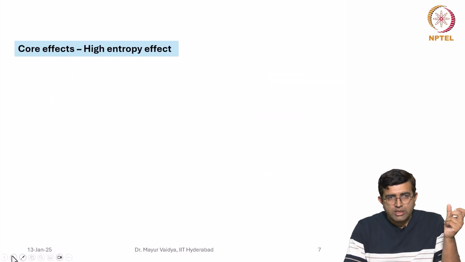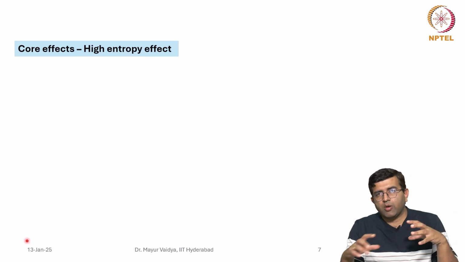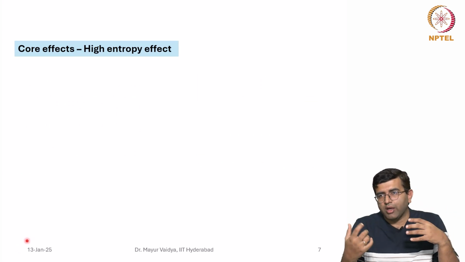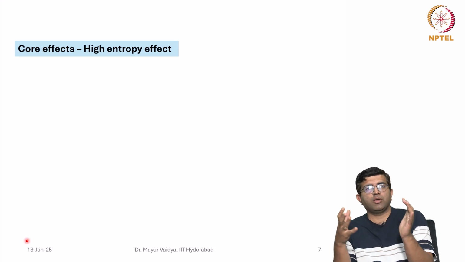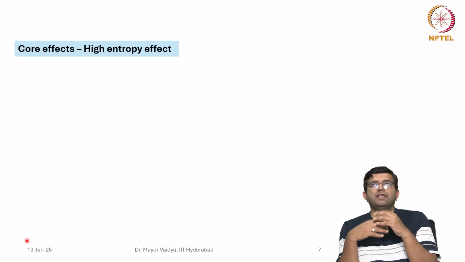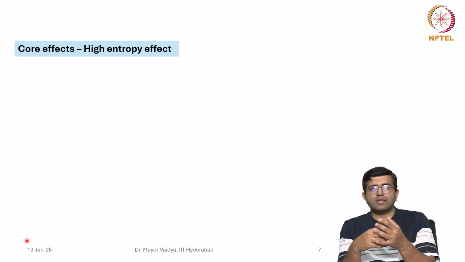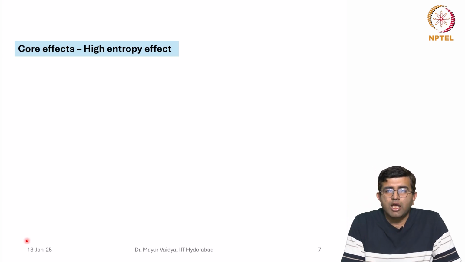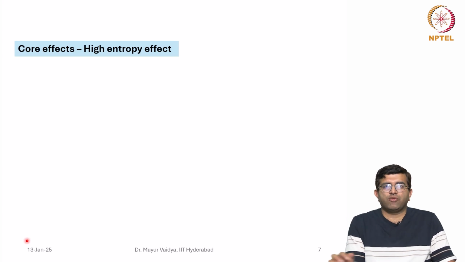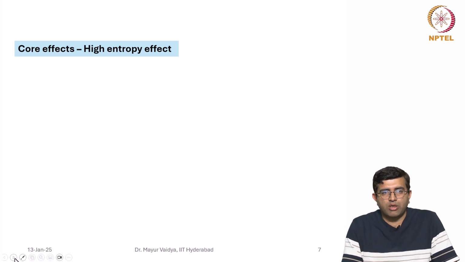Now, what is so exciting about this high entropy alloy, or what does this mixing in equiatomic proportion a number of elements bring in, has been postulated as the core effects. So the core effects that arise because of this design. The first of them is called the high entropy effect.